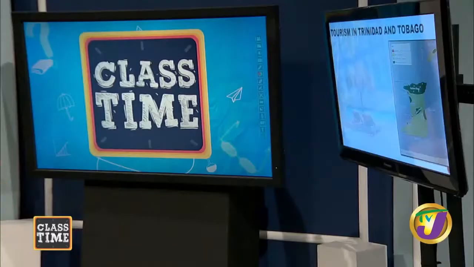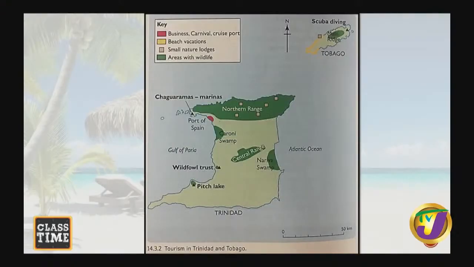access. So the nature that is there in Trinidad affords persons the chance to view unique animals, to include butterflies, to include ocelots, and I'll show you what that looks like in a little while. It will also have unique species of birds as opposed to other things that we would have had unique to our culture here in Jamaica.